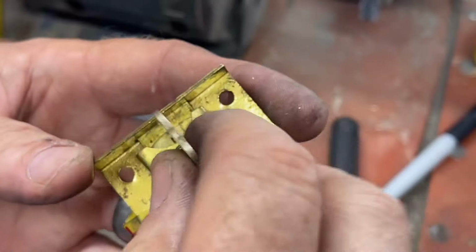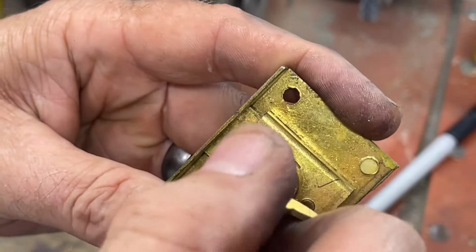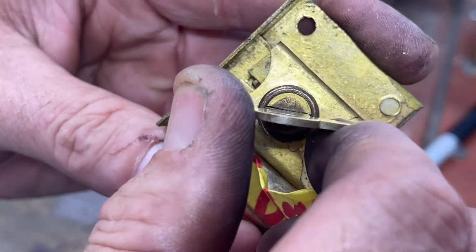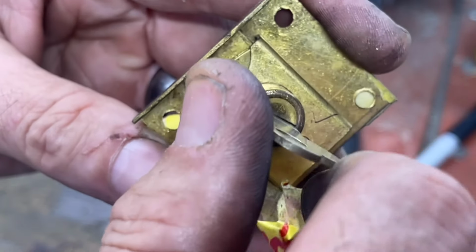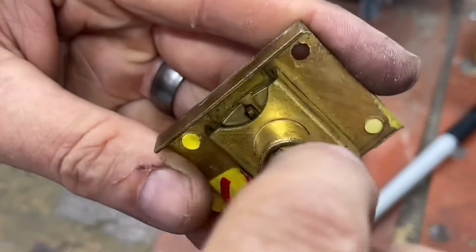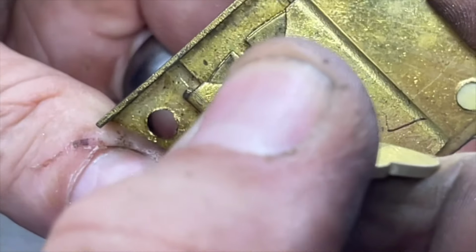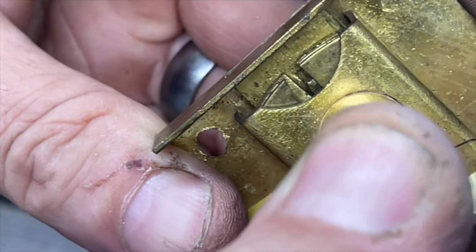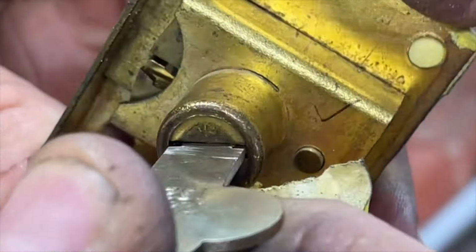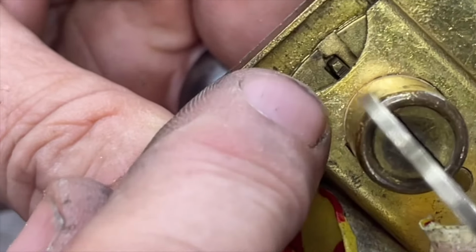All right, so now that that lever is activating, the other ones are doing something different. So both of those need to be cut down equally, looks like. Oh, I don't know about equally. This one does have a little notch.